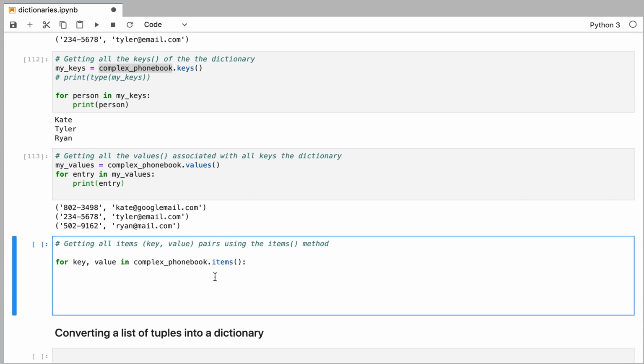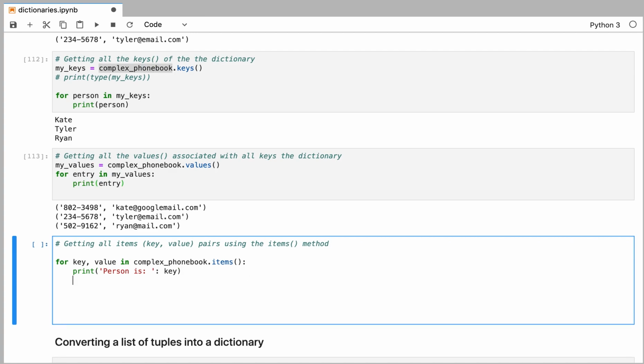This is going to give me the key and the actual value. So now I can print key, and I can have a really nice message here that says person is, like that. Right, and I can also have the actual values.